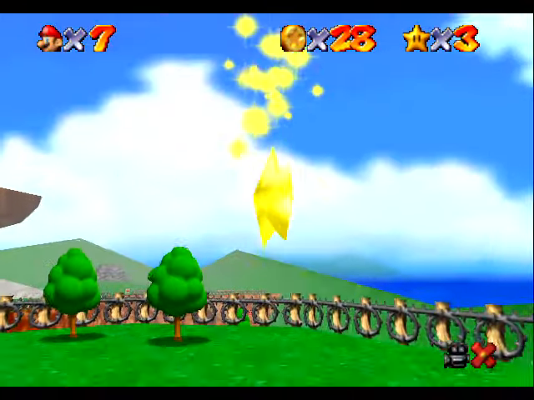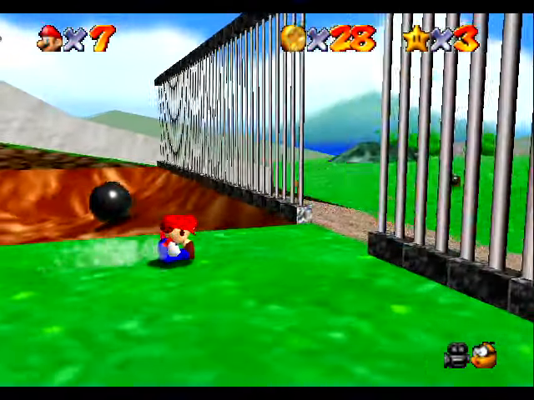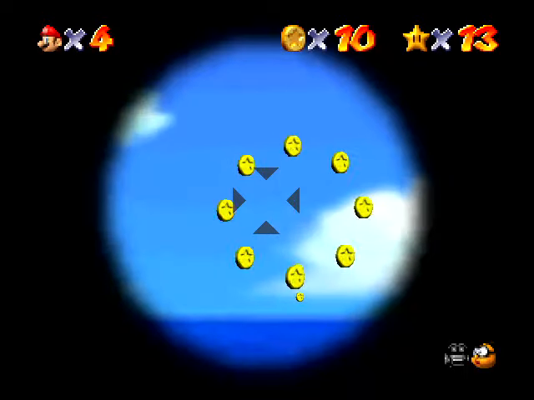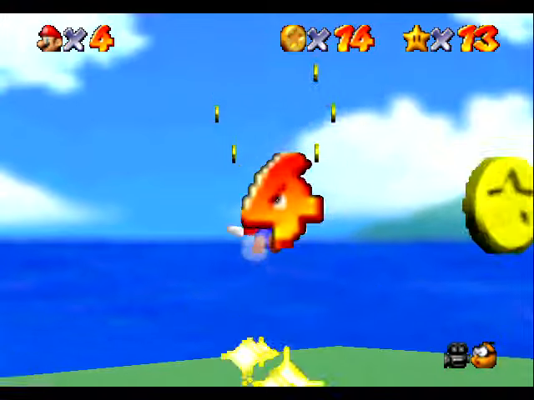Coins, being quite small, don't suffer as much from this, but they have a different problem, a very short draw distance. This can become a nuisance when trying to get the 100 coin stars. Rather than being able to look into the distance and see if somewhere is worth venturing to, you have to go there first just to be able to see if there's any coins.